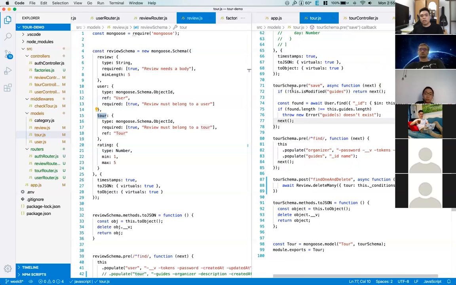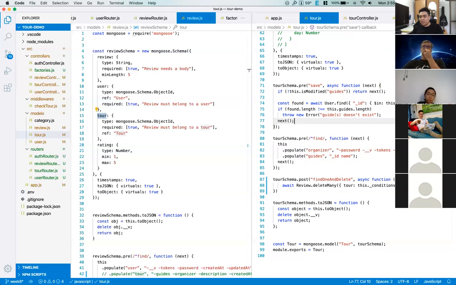So you're going to have another tourSchema.post save, something like that. There is unlimited possibility for how you can use the middleware. That's why I say it's very powerful.